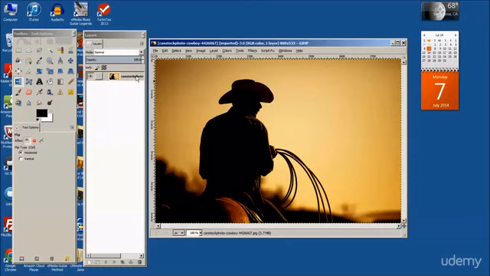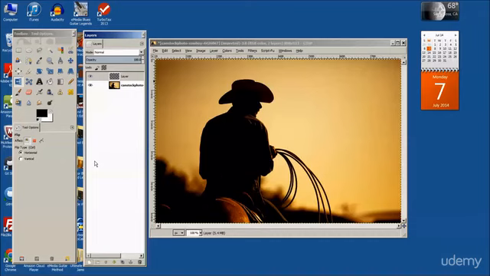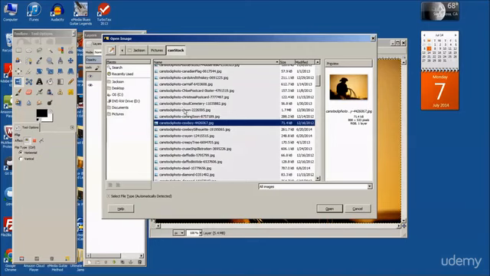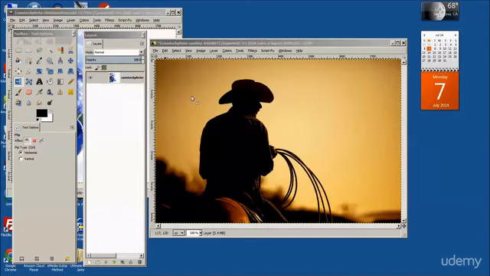What we're going to do now is add a new layer, and this is the layer that we're going to blend with the cowboy. Let's go ahead and get a transparent layer. And what I thought I'd do is get one of the most ridiculous things to blend with a cowboy and see if I can blend it. So let's go ahead and file open once again in CanStock, and we're going to get a Christmas postcard.